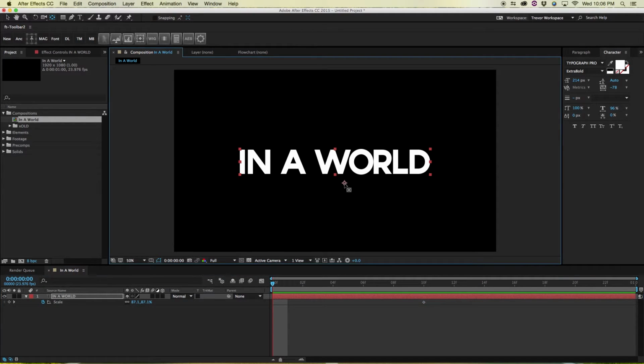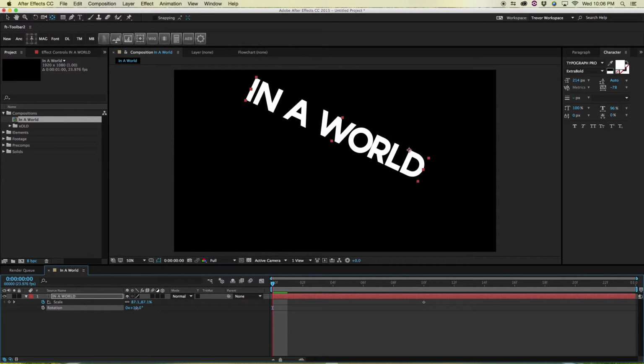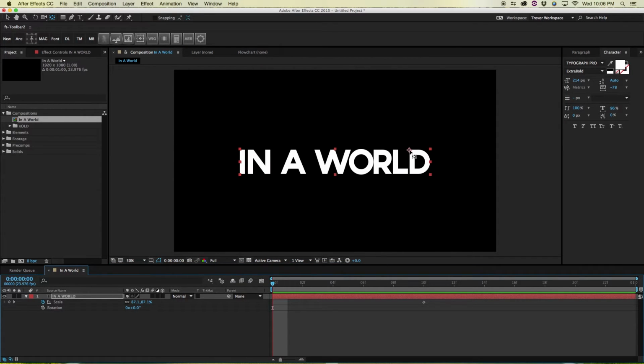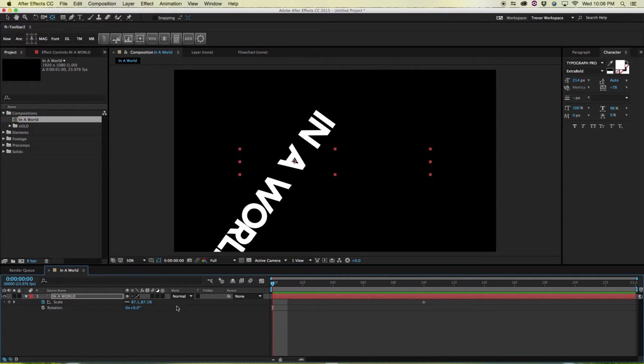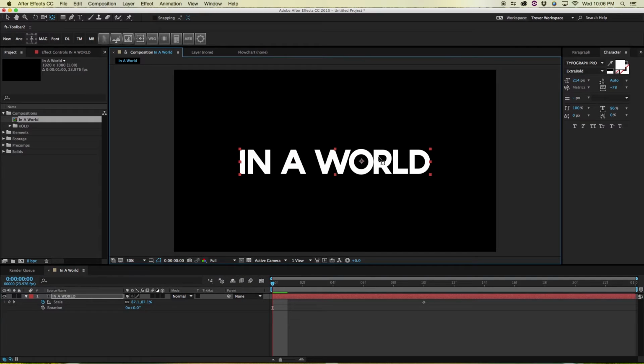This allows me to move the anchor point, and this is the center point of your layer that you can set motions on. So for instance, you don't have to do this. I'm just going to show you an example. If I brought down rotation and I put the anchor point at this D, it rotates at the corner of the D. If I put it in the middle of this A, it rotates at the center of the A. So that's just how you get a specific rotation.